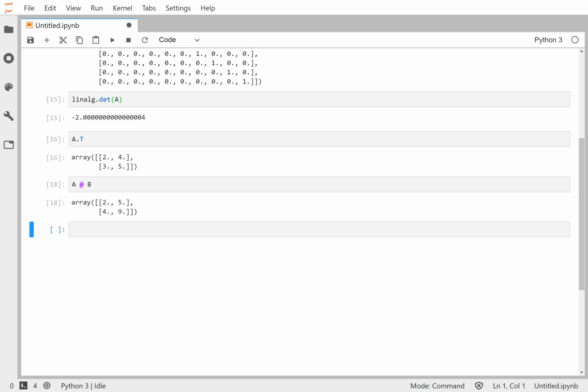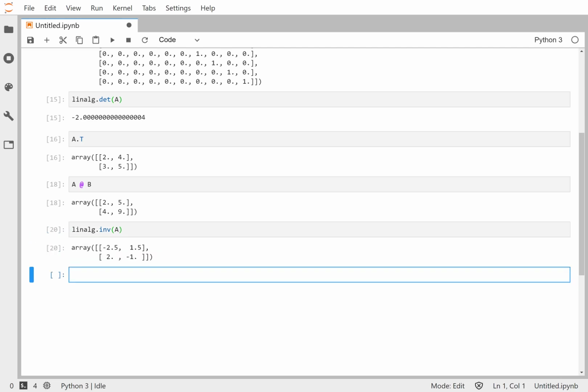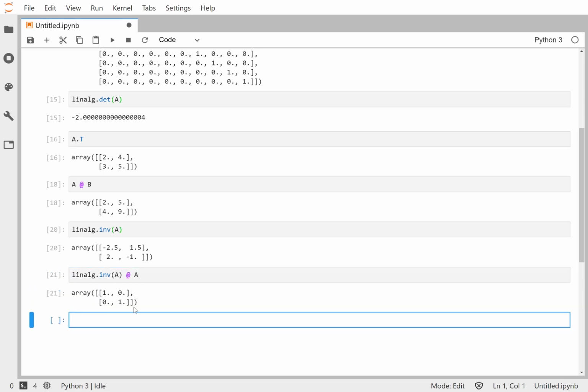We also have the way to get inverse matrices. So if I want to get the inverse of A, I can get that from linalg.inverse A. Okay, that's the inverse. And we can check, hey, is that really the inverse? So we could take the inverse and multiply it by the original, and that should give us the identity matrix. When I say multiply, I mean matrix multiply. So we can check, is that the identity matrix? Yeah, at least within rounding error, it should be the identity matrix. So we've already seen solving.